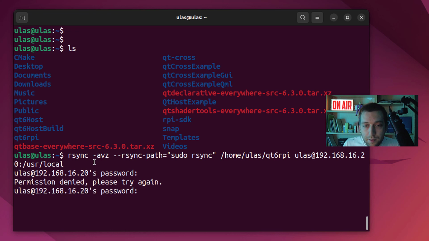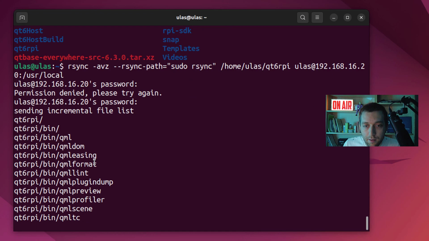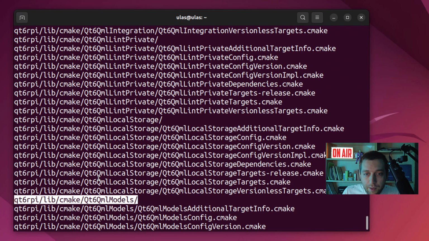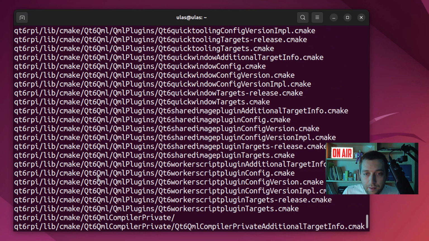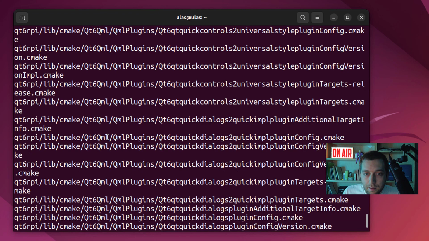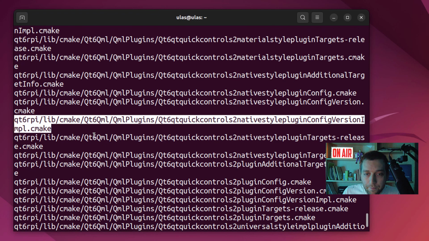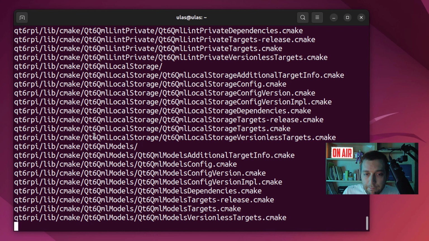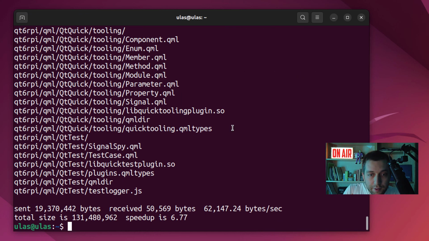I think the password is okay again. Now, as you see, the QML files and binaries are sent to the Raspberry Pi. After synchronization, we can send our application.